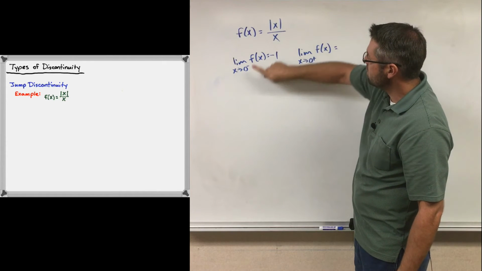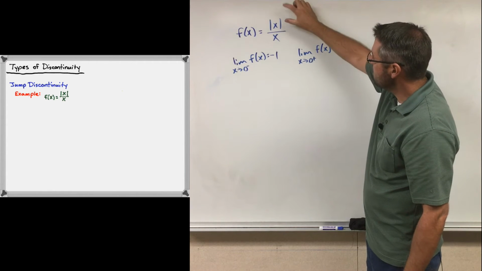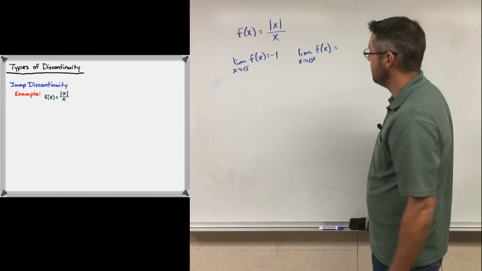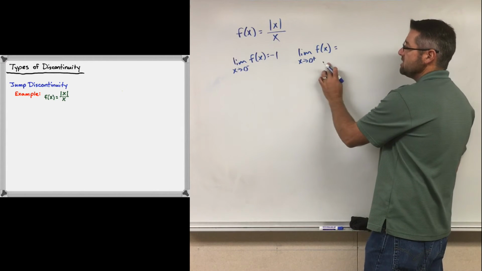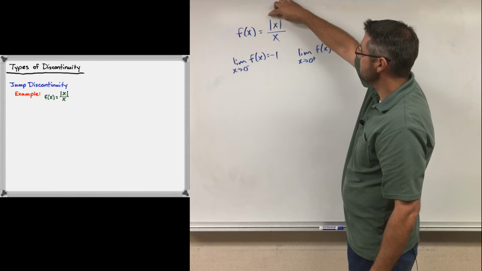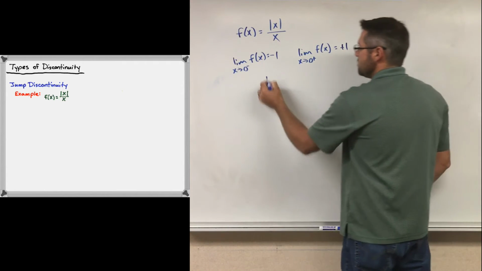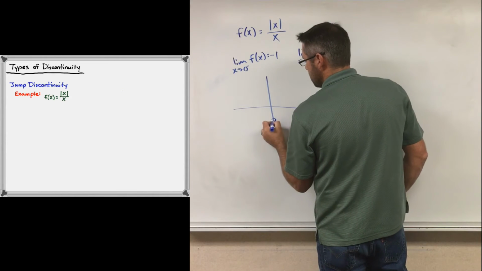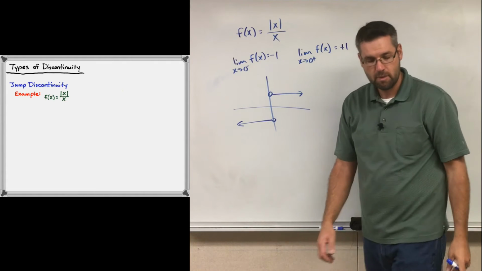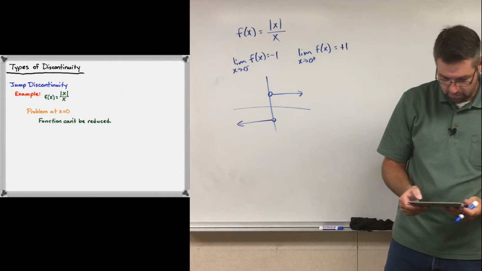We're plugging in values that are negative, and then essentially x divided by x is 1. The top's positive, the bottom's negative, because we're plugging in negative numbers, so we get a negative. Here, if I'm plugging in a positive number, the top's going to be positive, and the bottom's also going to be positive, so we end up with +1. So this graph actually looks like this, a jump discontinuity, right? So that's one example of a jump discontinuity.